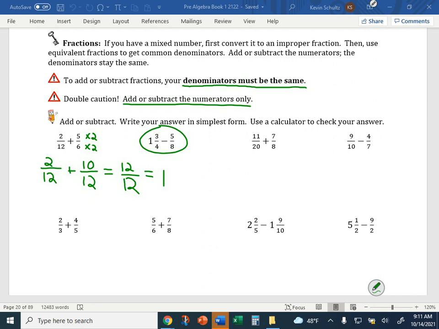So for the second one, do you do the answer as an improper fraction? Get in the habit of leaving your answers as an improper fraction, because as we get deeper into pre-algebra and algebra, we use mixed numbers less and less. We move more towards improper fractions. Just so you know how to do it. It wouldn't be wrong if you converted it, but you don't have to.